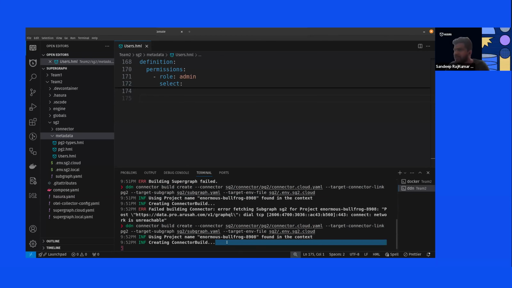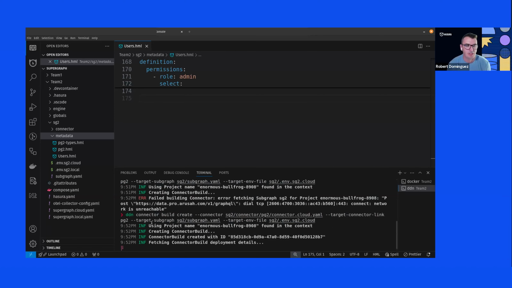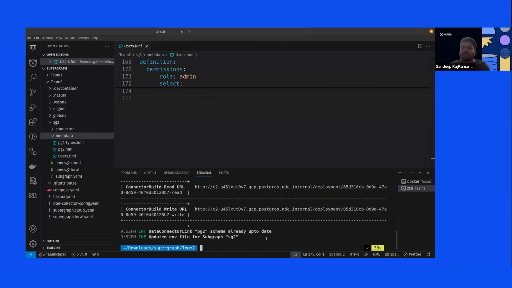It's no different. And Sandeep, while this is building in the background, one of the things that we're seeing in future iterations of the CLI workflow is going to be, as you said, some simplified commands as well, correct? Yes, it's going to be like 5 commands. Right now, we have the building blocks. Now we are going to give you the wrappers with which it is going to be very easy to work with DDN. We've heard the feedback that it's too difficult. We acknowledge that. Totally. So now I've built my connectors.